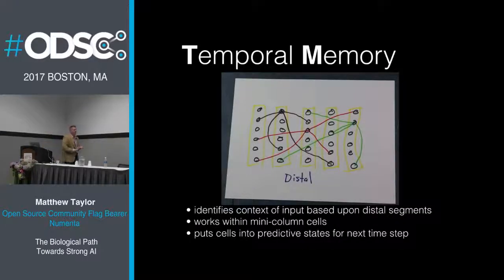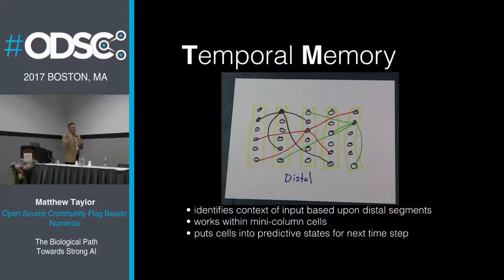Okay, so the next big thing is called temporal memory. We've only talked about spatial stuff so far. All the proximal inputs are just spatial mappings of encodings to columns in a spatial pooling construct that learns over time to represent that data better. Within each of those mini columns, there's another process happening as it sees input over time. We call it the temporal memory algorithm, but basically this is that distal context, the distal connections I'm talking about. The proximal is all about spatial input mapping to the input space. The distal connections give context to that particular spatial input and allow the cells to decide whether they might be next to fire based on the context that they see.